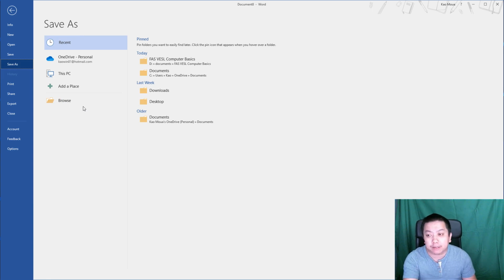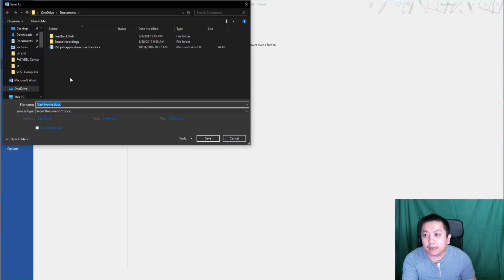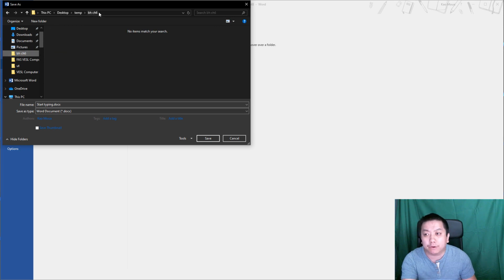But since this is the first time, I'm going to save it to a folder in my drive. So I'm going to choose browse, and it's going to come up, and then you can just pick the folder that you want to save it to. Make sure you type a file name, okay, and then choose save, okay.